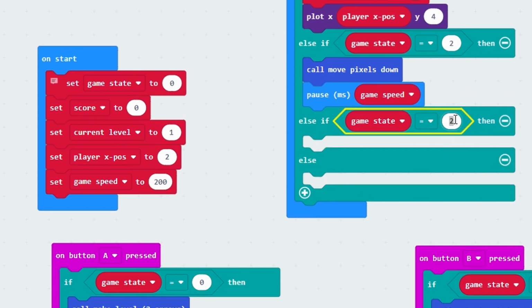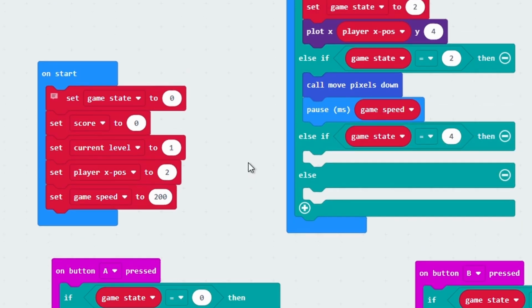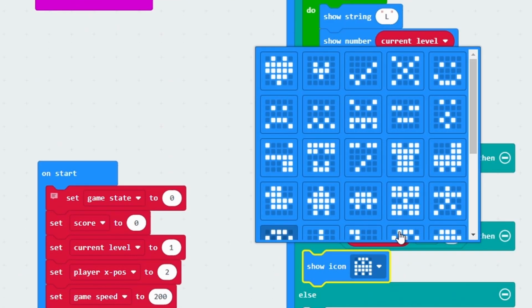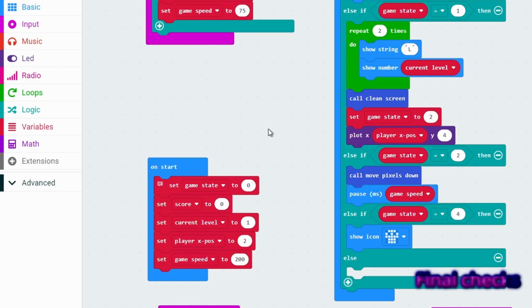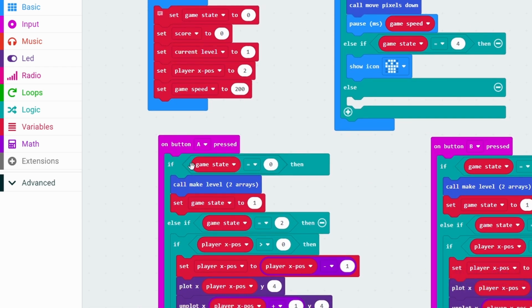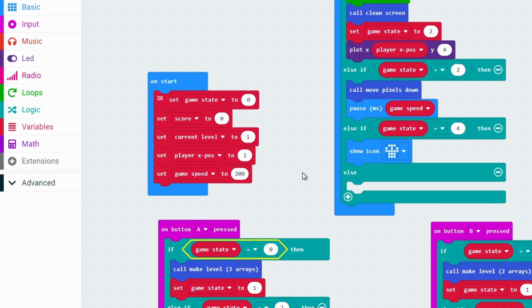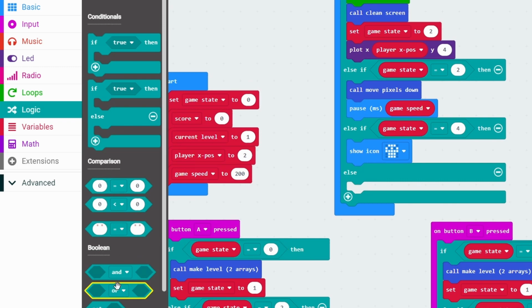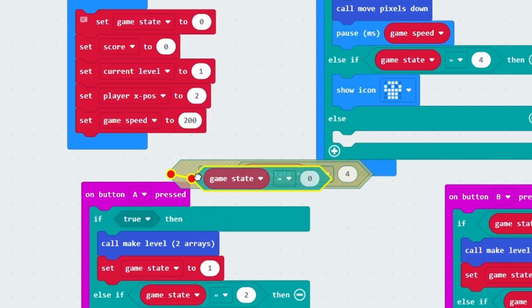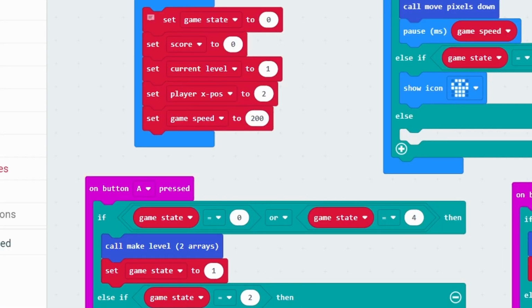thing here that says if the game state is equal to 4, then instead of seeing the icon with the alien, we can see the skull, because this is going to be dead hard. We just need to check to make sure that the other things are going to work. Right, in this case we do need to change one more thing, because at the moment when you press the A button, it's only going to start the game if you're in game state 0. But now we have this secret mode, we also need to include this. And so we need another logic check. It needs to be either a game state of 4 or a game state of 2. So we just need to replace this one over here too.